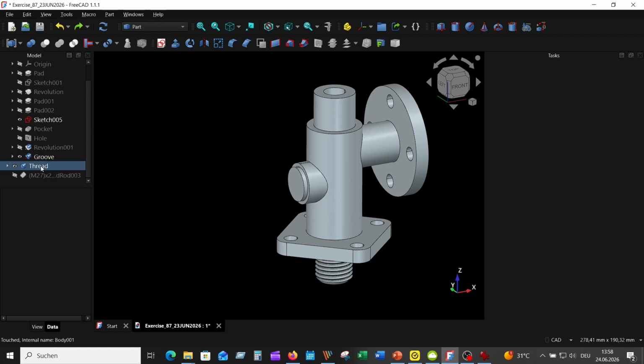Next, we position the thread rod to the correct position.